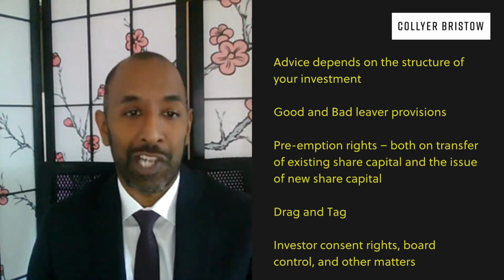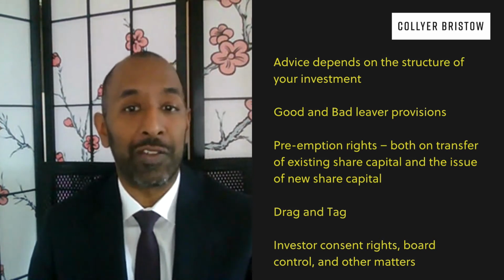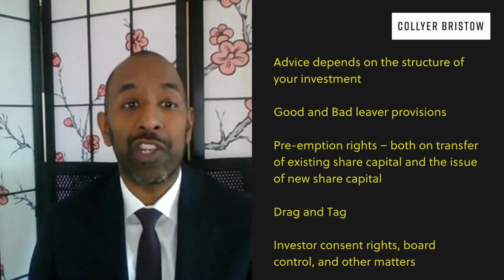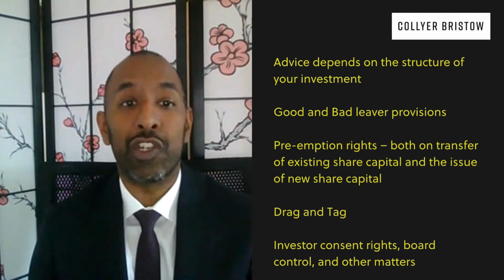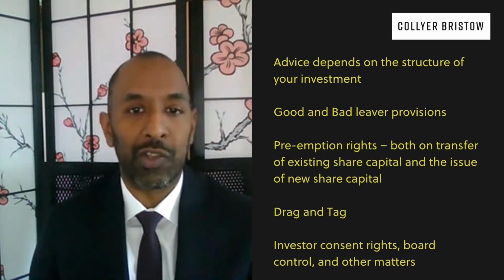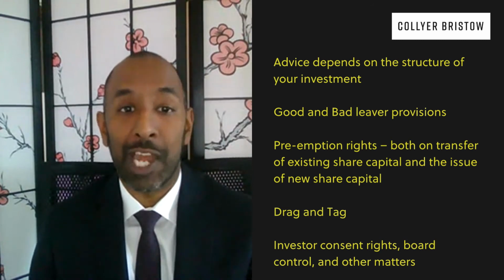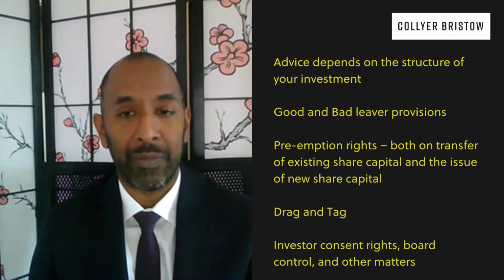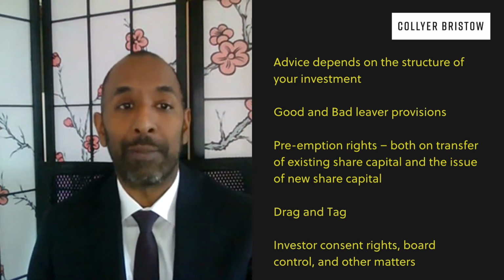If there's a majority and minority shareholder, the majority shareholder might wish to insert drag-along provisions into the company's articles of association to ensure that, should they wish to sell the company in the future, the process cannot be stymied by a reluctant minority. Often a third-party buyer will want to ensure that it can purchase 100% of the issued share capital. A drag-along provision ensures that if the majority shareholder found a buyer for their shares, then they could drag along the minority shareholder with the proposed sale, usually on the same terms and for the same price per share. This would potentially make it much more likely that the majority shareholder would be able to realize the value in its shares.